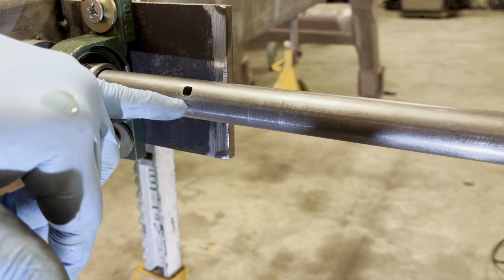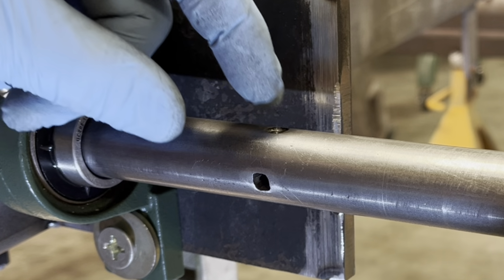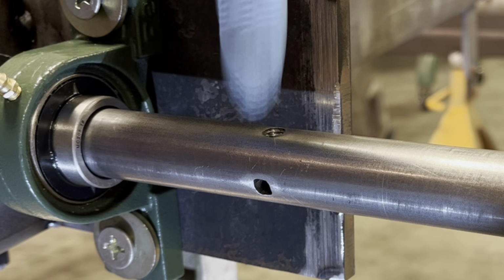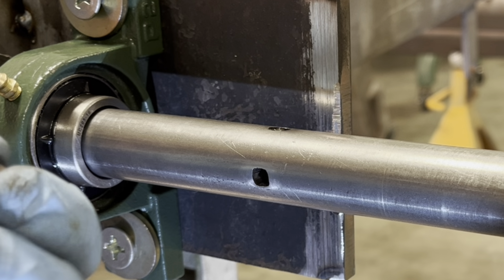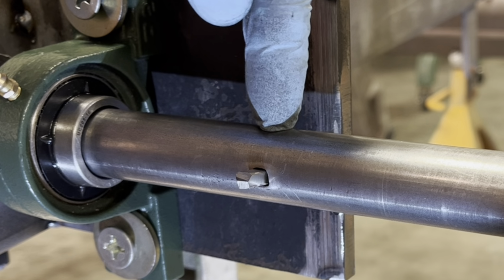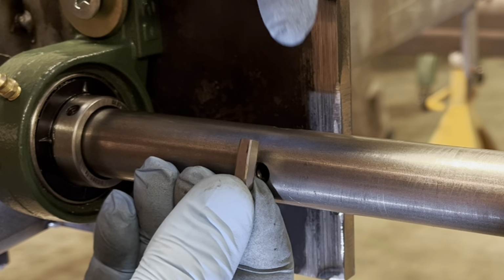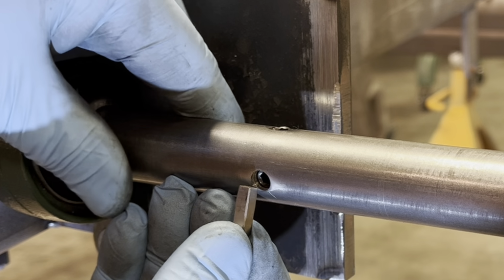Here is a hole I drilled through the piece of bar stock. And then I filed it square to fit this piece of high-speed steel. Perpendicular to it, straight down, is another hole drilled and then tapped 5/16, and it locks the cutter tight. And on this hole, I drilled a hole where I threaded the backside. And when you run this Allen screw, set screw in, it advances the cutter out.